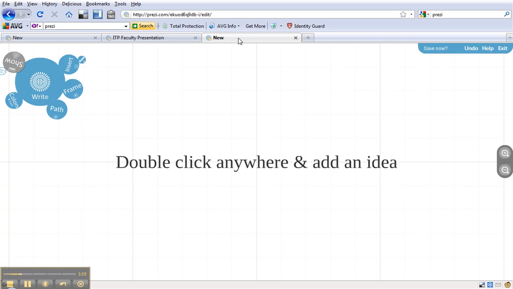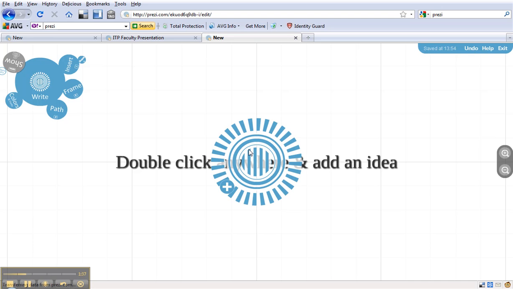Okay, so here are the basic elements of Prezi. We have the menu over here, we have the canvas, here's some text, and here is the zoom feature. And the last element is if you click on any text, what comes up is a transformation zebra. Here are the elements. It is a little different and it takes a little getting used to.